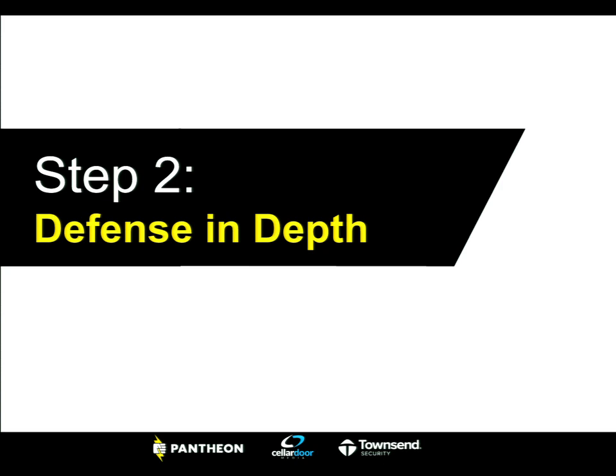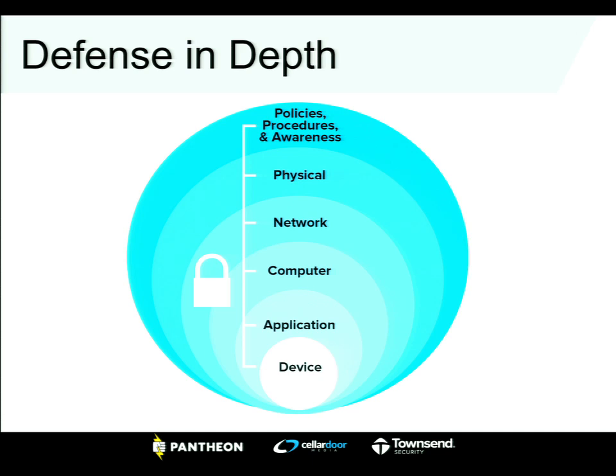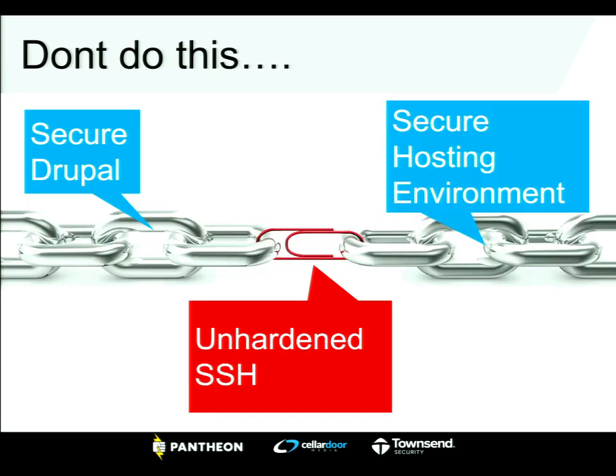Defense in depth — security is not just a single-level approach; it's a multi-level approach and you have to go at it from many different angles. This spans everything from your hosting solution and network to the physical machines, OS, web server, database server, up through JavaScript, and even to your team. The belt-and-suspenders approach: the belt works pretty good, the suspenders are pretty fly, but with both you're very sure your pants won't fall off. You don't just want one control — you want as many controls over the whole stack as possible. It doesn't matter how strong everything is if you have a weak link.